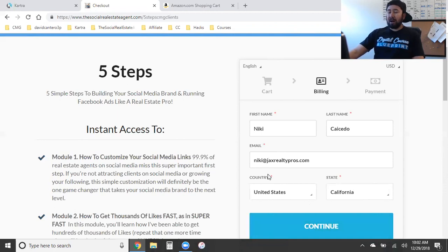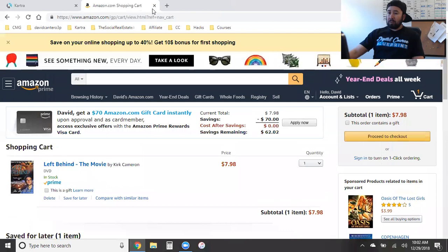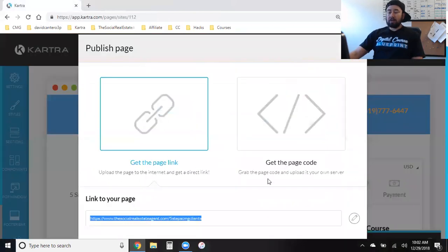in my system. I can obviously delete her. I can delete Nikki for sure, but I don't want to have to do that. So once I hit continue and we go to the payment, and if I leave without checking out, then cart abandonment gets that person back to checking out. That's super powerful. Okay, so let me close this.